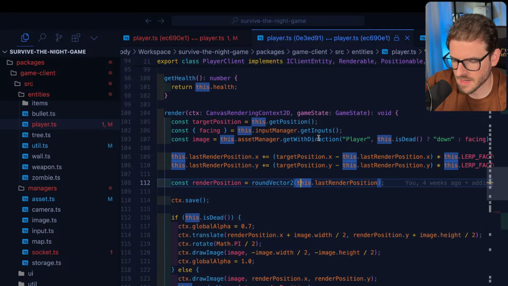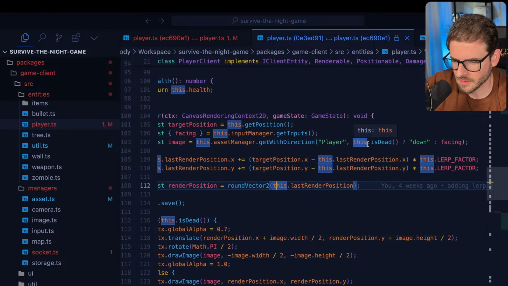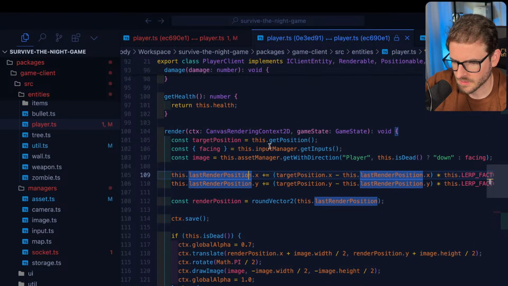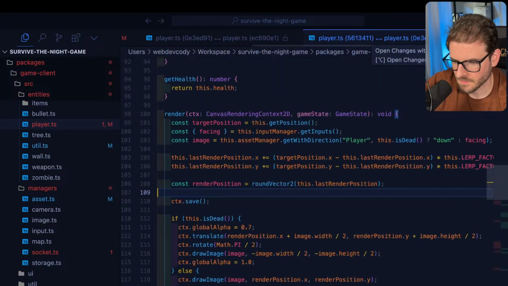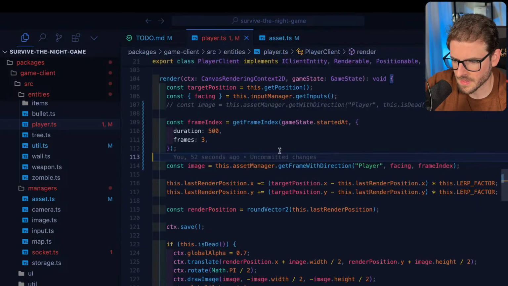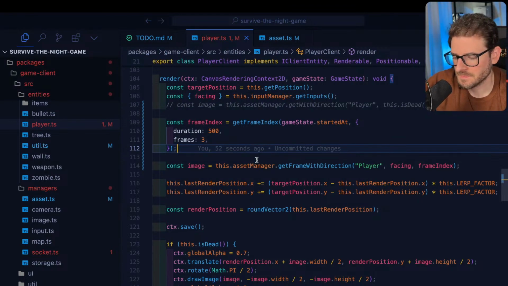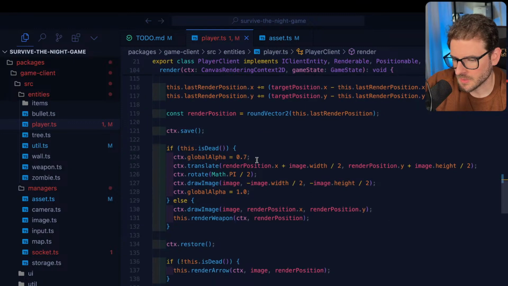Anyway, I need to figure out if we are moving or not. And I don't think we have information about that. How do we know if we're moving?